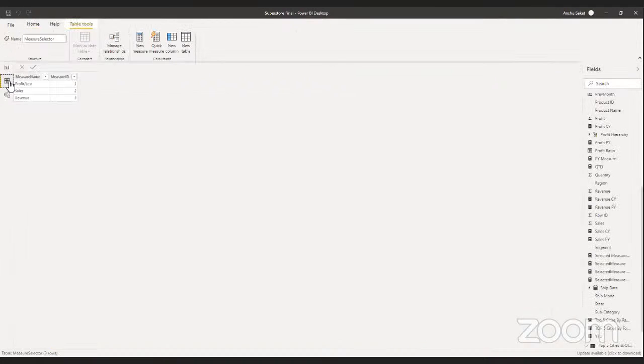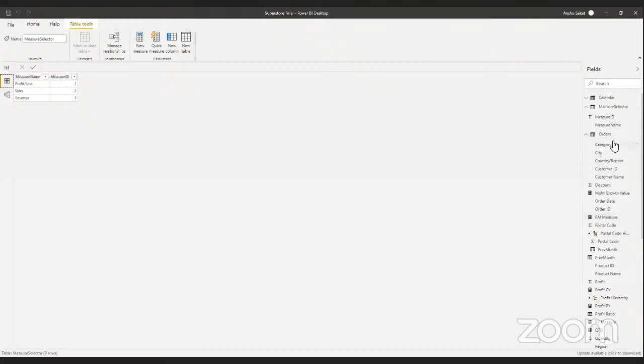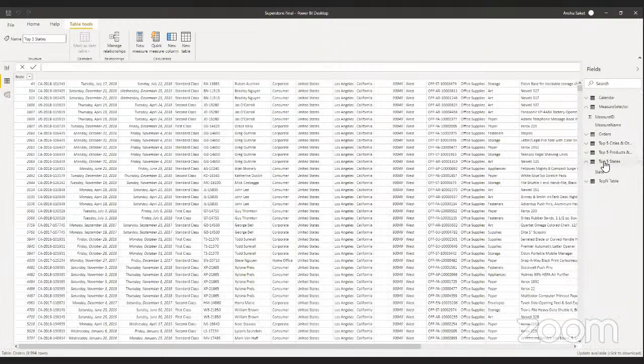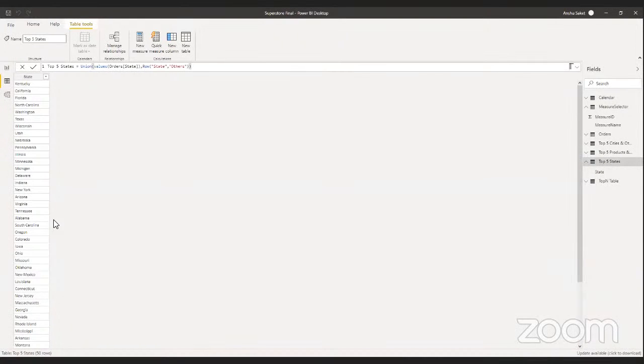Let's go to the table and see its values. State, there will be a column called others here. After all the states, there is something called others, because we want the values other than these states to be in the others column.